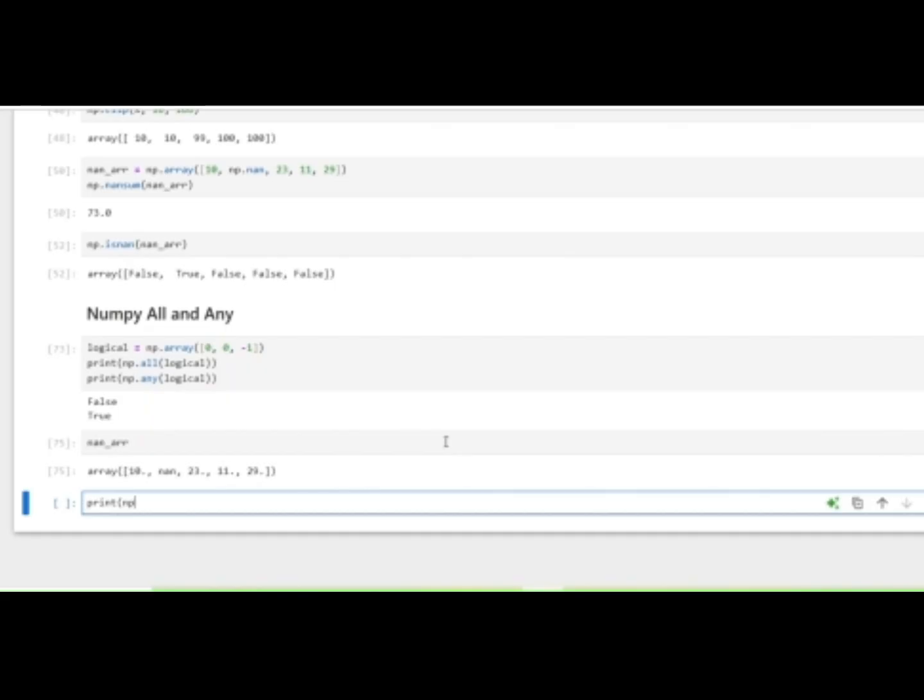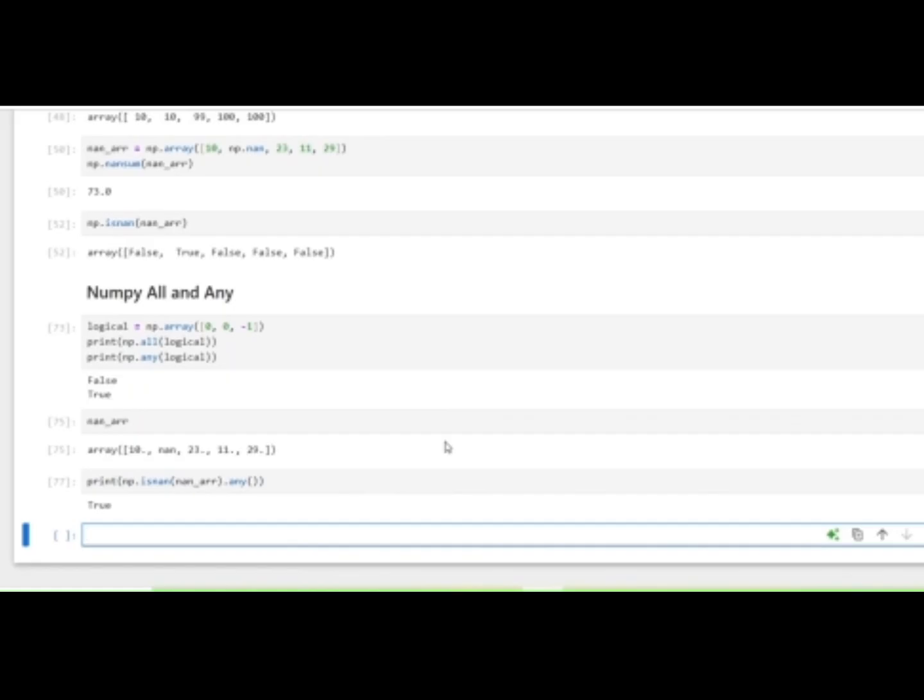Often this is used along with other important functions like isnan, isfinite, isinf, isneginf, isposinf, isnat, along axis. Like say you have a NumPy array and you want to check if any of the values is a NaN type, that is not a number type.